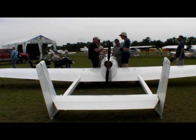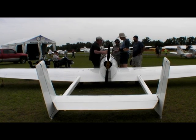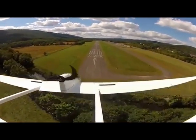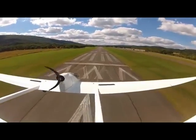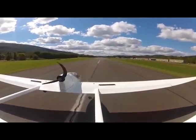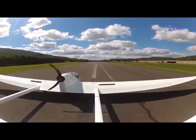It has disc brakes and it's equipped with flapper-ons and spoilers. When you're coming in for a landing, you use a notch or two of flapper-ons, it lowers the nose, and you come right in nicely. When you come over the threshold, you open up the spoilers and you can land really short. You can also use the brakes. It lands really nicely — it doesn't bounce at all.